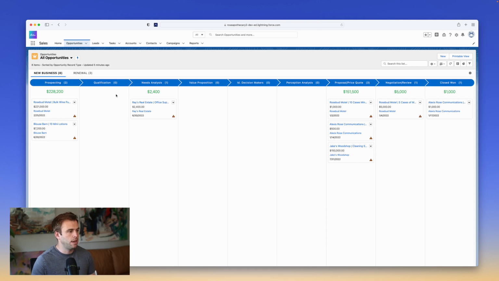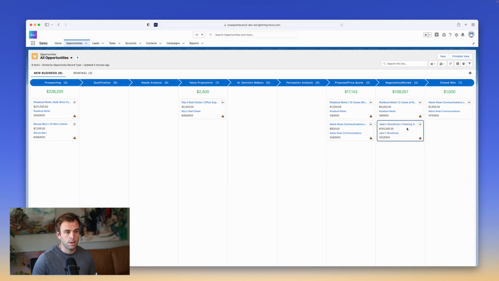What's nice about the Kanban view is you can take one of these records and drag it from stage to stage, and it's actually going to update the record. In addition, if you update these records, it will automatically calculate whatever amount is being summarized at the top. So it's a really nice visual way to see a process and understand if there's any imbalance in the workload as you're working across multiple records.